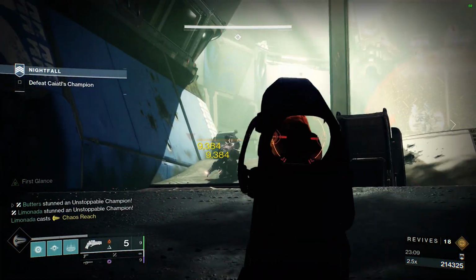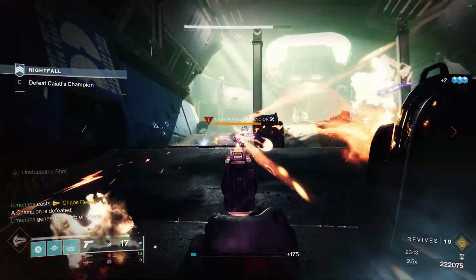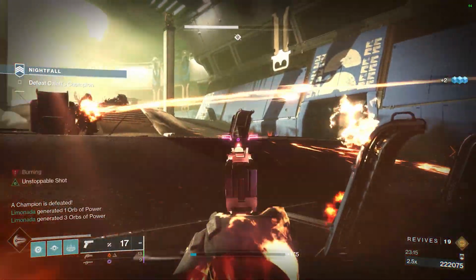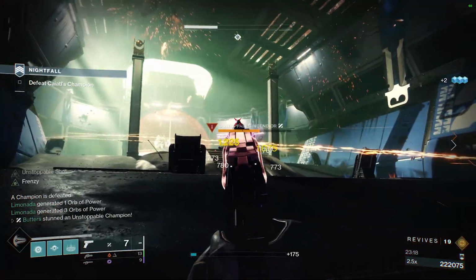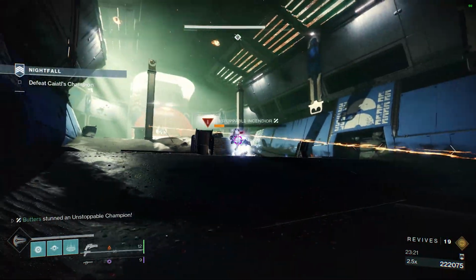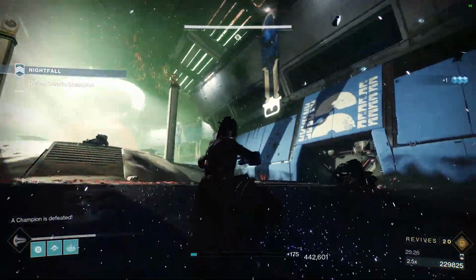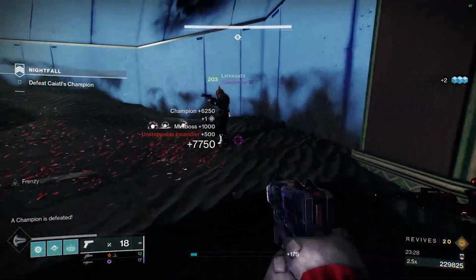There is a bug where these unstoppable champions can sometimes teleport out of the door and teleport right on top of you. That is why I was looking around for them as I was running away. I find if you're up there when the unstoppables spawn, they actually have an easier time of coming out of the door than if you're already down here when they spawn. That's when they usually teleport.